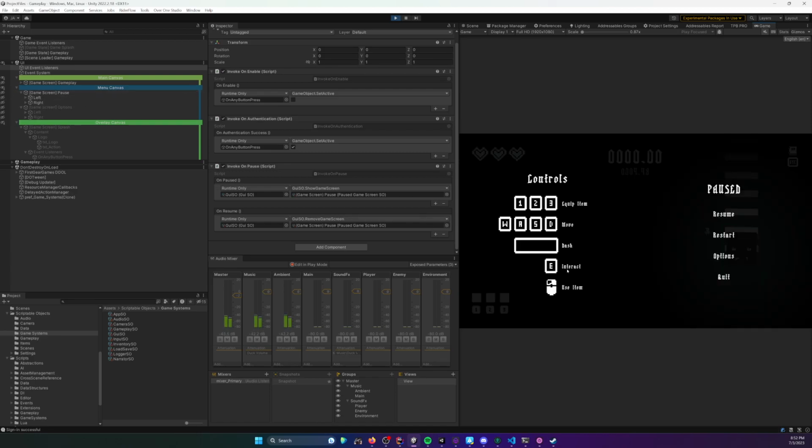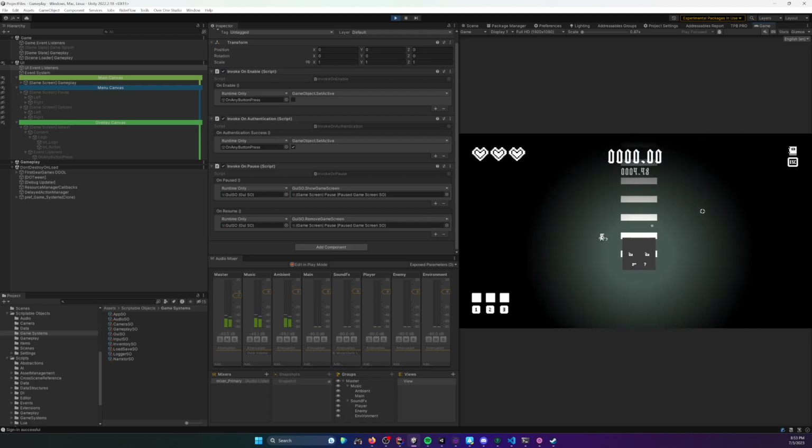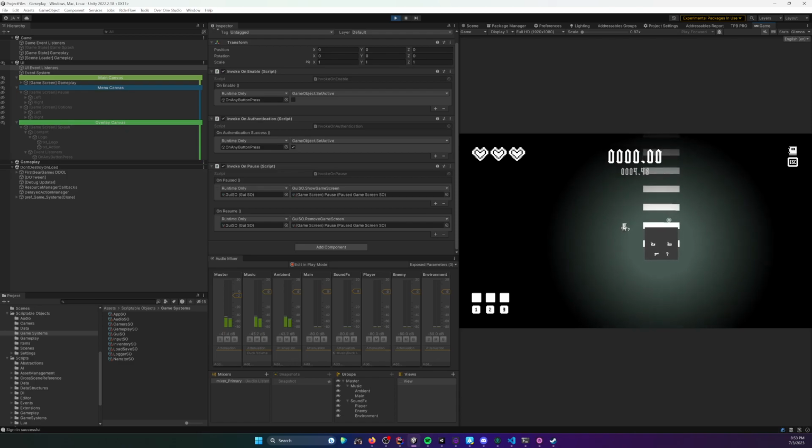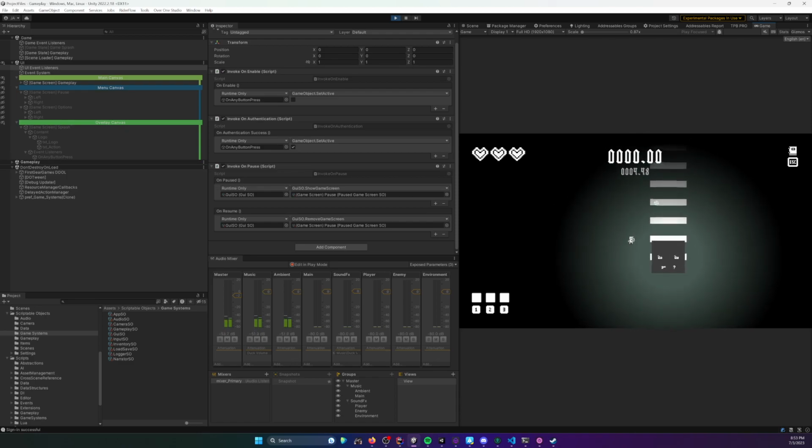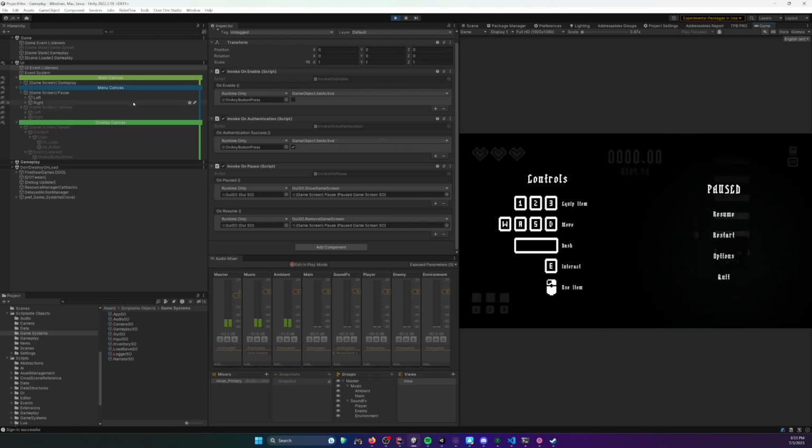And if I go back, you see those kind of operate in a stack-like fashion to enable and disable those in the hierarchy. And so that's the way that the game screens and the game states kind of work. They're probably the most complicated part of the application architecture that I am using today.